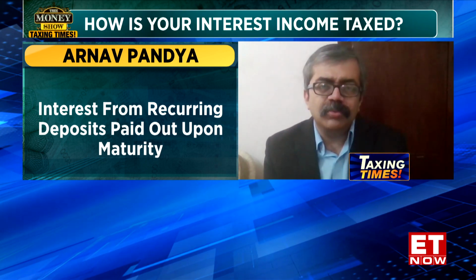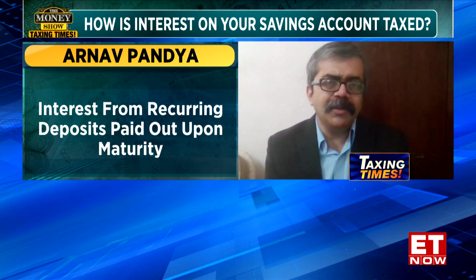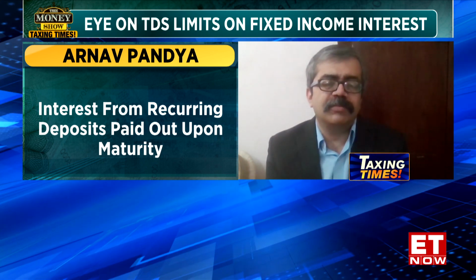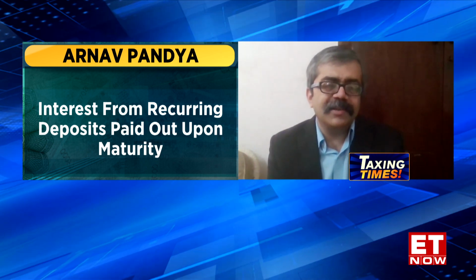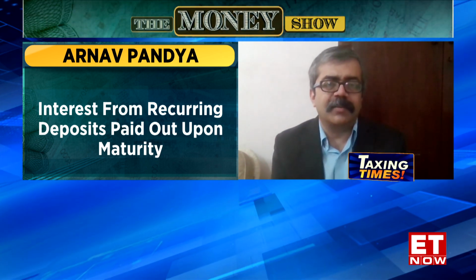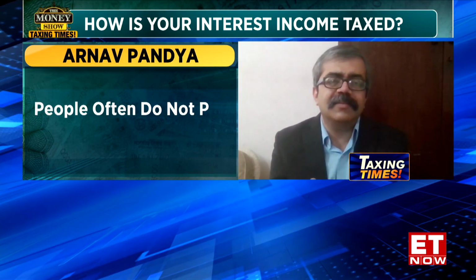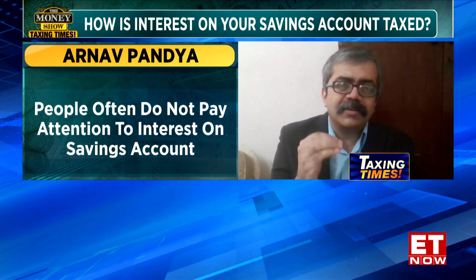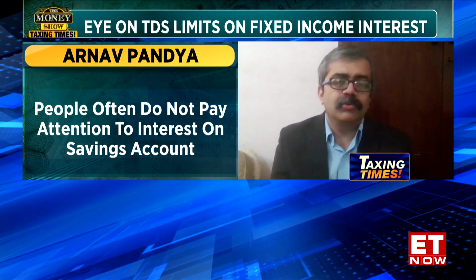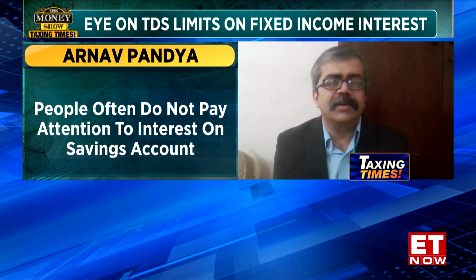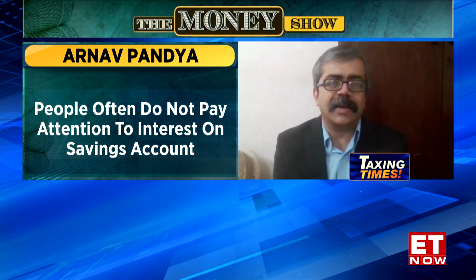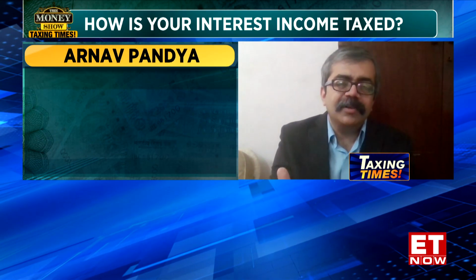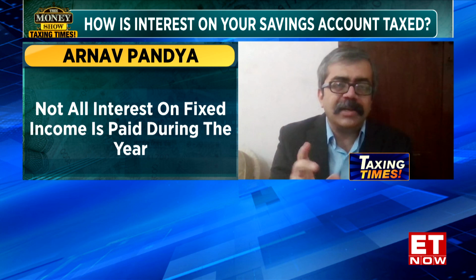When it comes to the fixed deposit, you need to be extra careful on this front, because there is likely to be a TDS for higher amounts. And when that TDS occurs, you need to show the right figure in your income. So for example, say you have an interest which is earned during the year of 1 lakh, and there is a 10% TDS on it. So the amount which comes into your bank account is actually only 90,000.